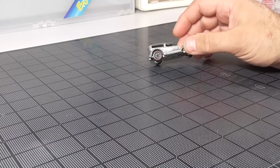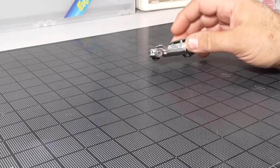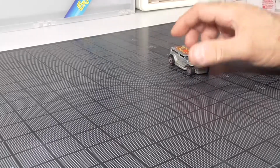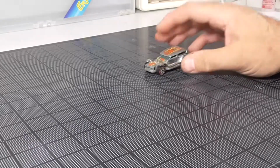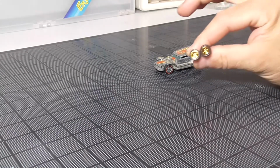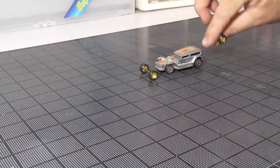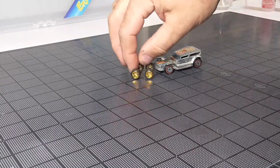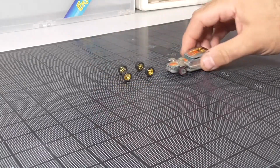I think I have an idea for a name of it. I have not made the decals yet, so I'm not sure how that part is going to work out, but we're going to go ahead and get this drilled apart and cleaned up and see where we can go from there. I have gold wheels that I'm going to put on it. We'll see how that works out, and it should be pretty fun, so stick around.